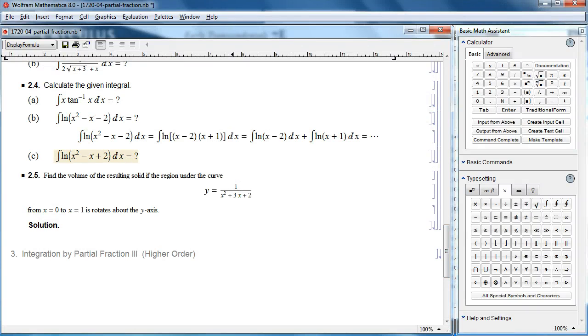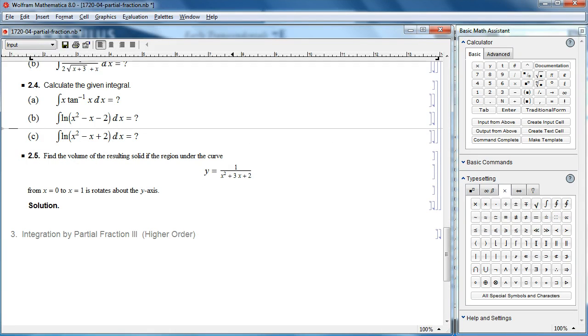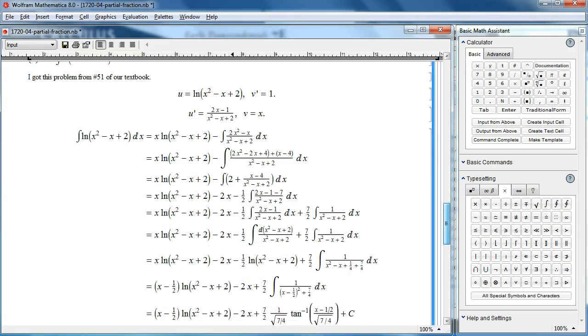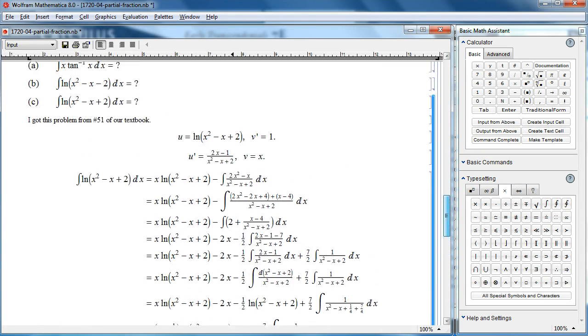This one is going to be different, because the inside cannot be factored. You see, x squared minus x plus 2 is irreducible, quadratically irreducible, so you will have to expect some arctangent function showing up somewhere. Well, I have a little bit of time, so let me show it very briefly and then just close it up. And yes, after a lot of hard work, arctangent shows up. Okay, no cheating. I'm gonna leave this kind of problem to students.